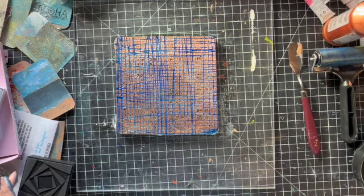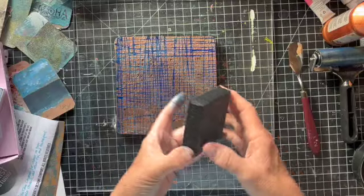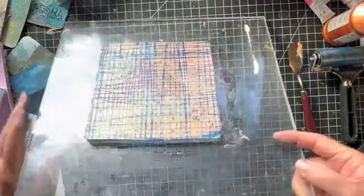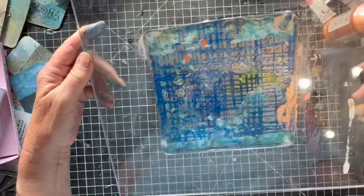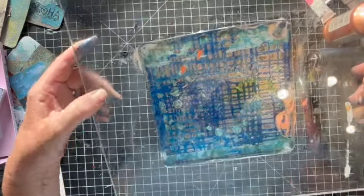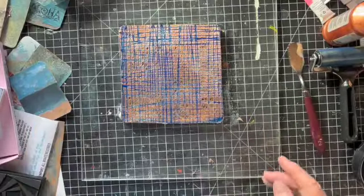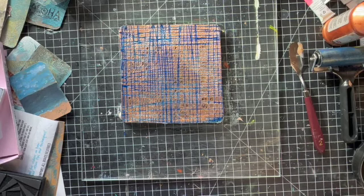And I am gonna, I wonder if I should try to, let me see what I got here. Okay, yeah, we need the one more color, so I'm gonna let this dry. I'll be back when this is dry.